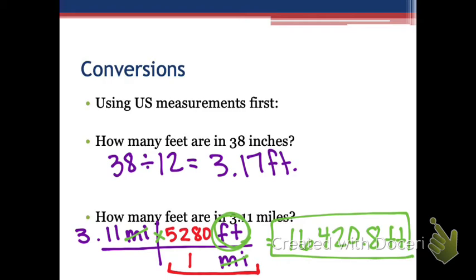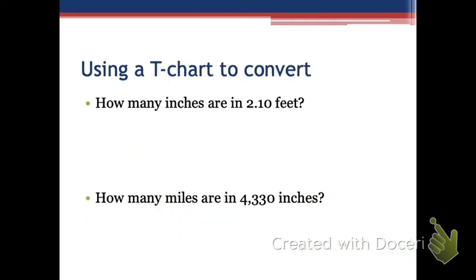So if there was, like, 2 miles, for example, on the bottom, we just do... We're never going to, this is always one of those units is always going to have a 1. Because you're always going to tell how many smaller things are in the big unit. So we wouldn't ever put a 2 down here with miles. We're always going to say how many things are in one of the bigger thing. Okay? Because I don't want you to have to do any math while you're putting numbers into the chart. I just want you to do math one time at the end. Okay. Let's go to the next one.